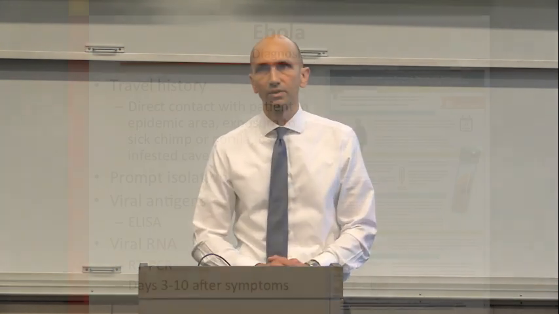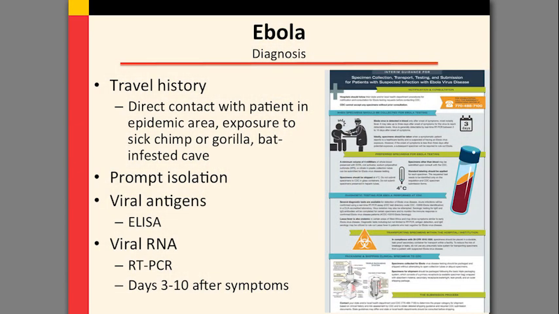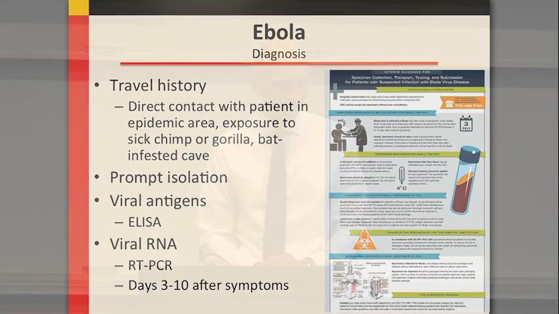Survivors, if they do survive, will improve about a week into the virus, but if they don't, then they'll die at around the same time. And you can see skin sloughing and hair loss and fatigue among survivors. So it's important for diagnostic purposes to get an accurate travel history of anyone coming through who's been to areas where Ebola is transmitted. Promptly isolate them. You can test them for viral antigens or RNA, and those are the definitive tests that are used for testing.